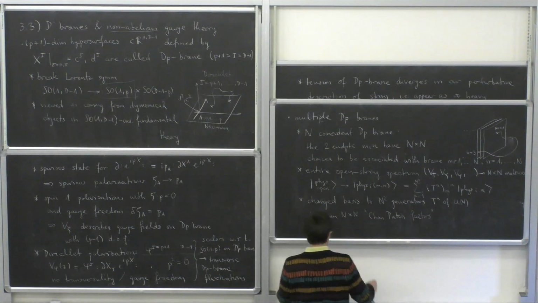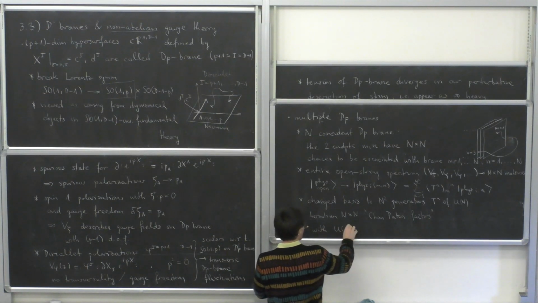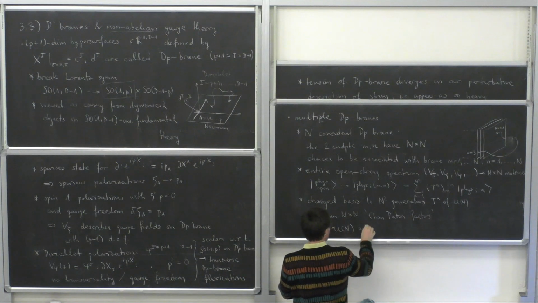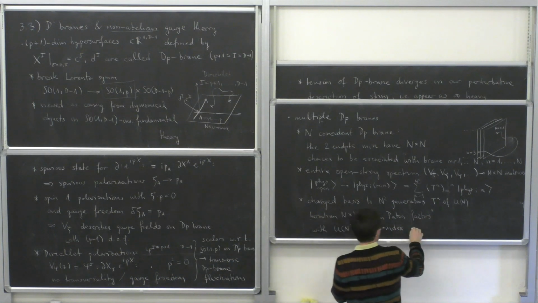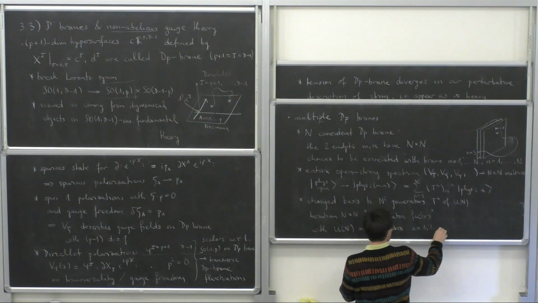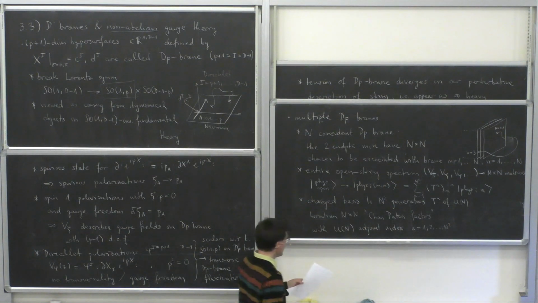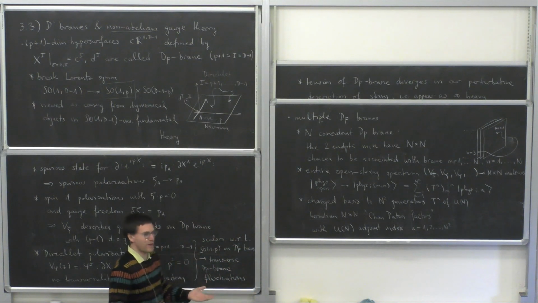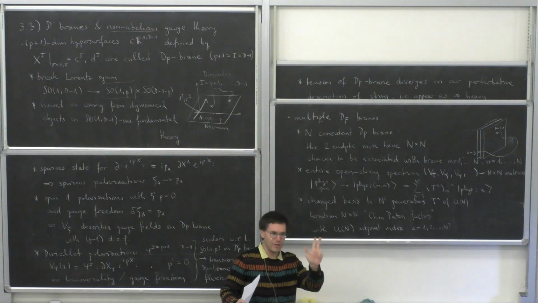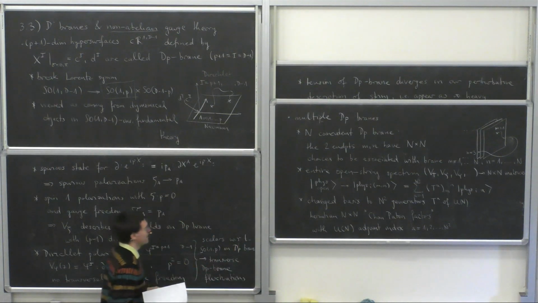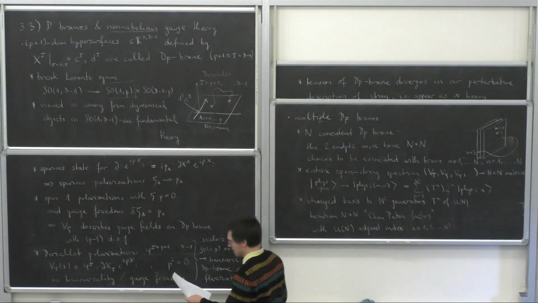So as I was saying, this index A is to be read as a UN adjoint index. Yeah, so for two d-branes, you have a U2, which contains the Lie algebra of SU2. Say the three Pauli matrices are a possible basis. And there's a fourth generator responsible for the U1 part, which you can take to be the unit matrix.